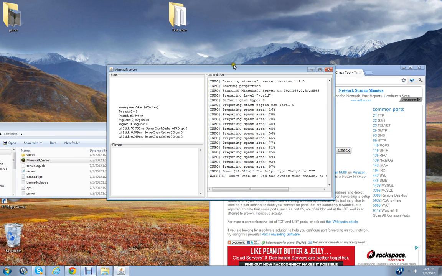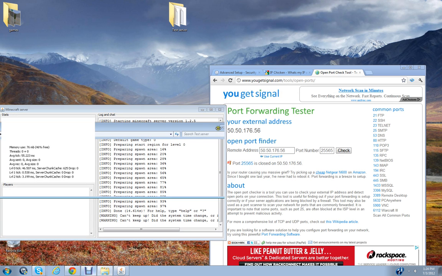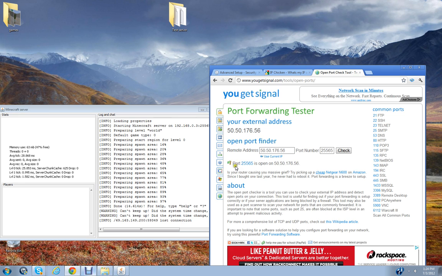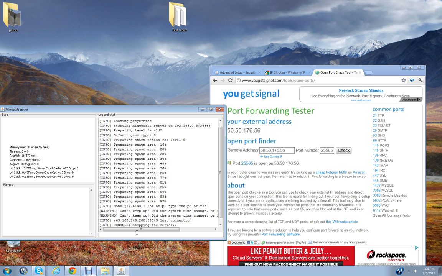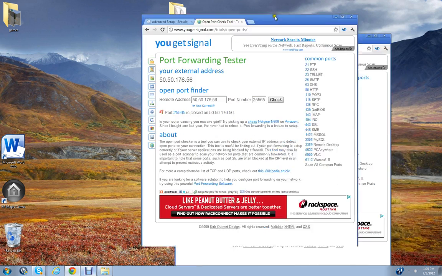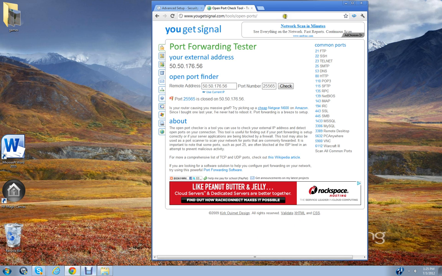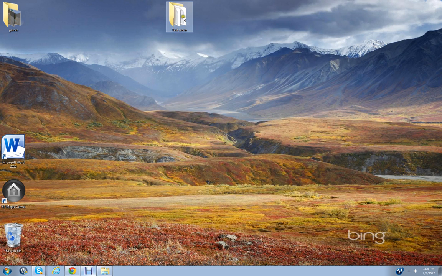They just tell you that you have to go to that site. What they don't tell you is that you have to have your server running. And then you hit check, and now it says that it's open. But if I type in stop, close it, and then I hit check, it says that it's closed again. See? So it's all about having it open. Most of you have tried to do this and have done it perfectly, but you didn't know that you had to have your server running. So that's how you're going to have your server going.